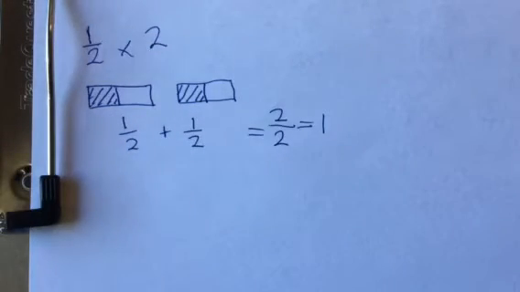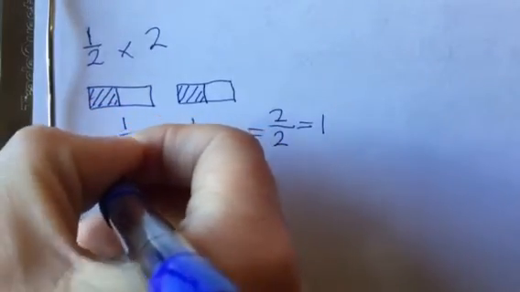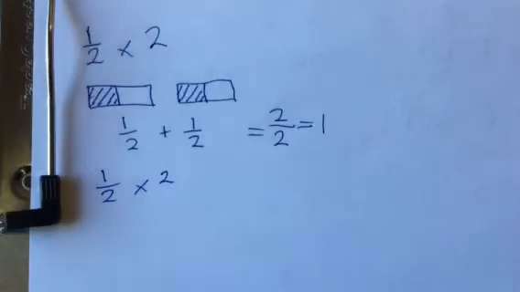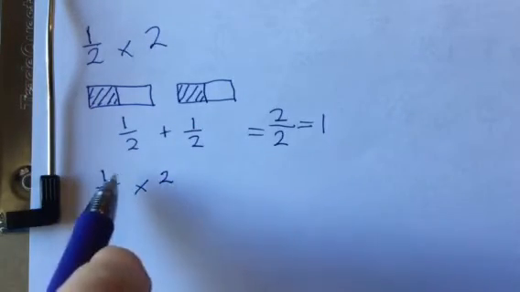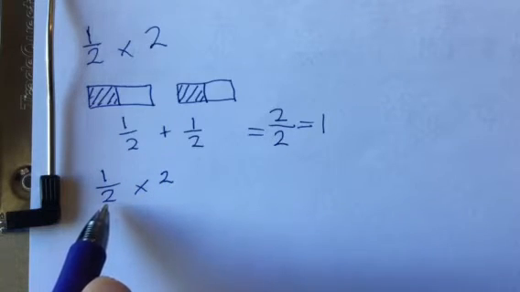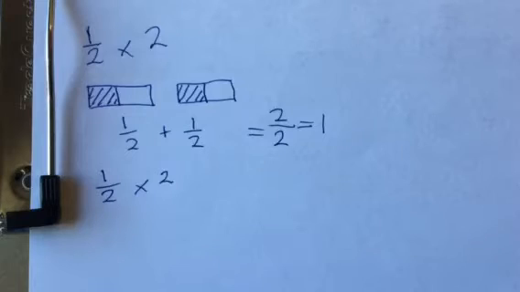Now, we'll go ahead and teach you how to do the standard algorithm as well. So we're going to take that 1/2 here, and we're going to multiply that by 2. Now, a common mistake I see my students do is they'll take that 2 and multiply by 1, and then they'll take that 2 and multiply it by the 2 in the denominator, but that is going to give you the incorrect answer. That's not the proper way to go about this.